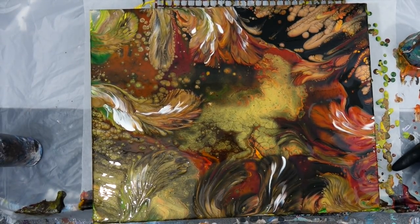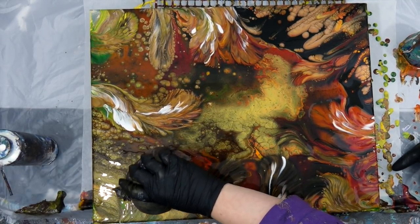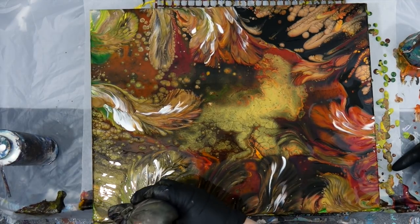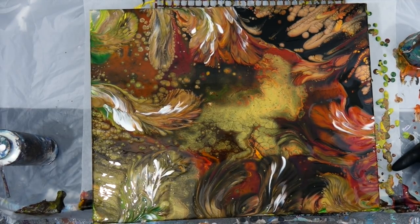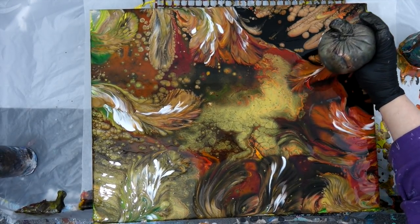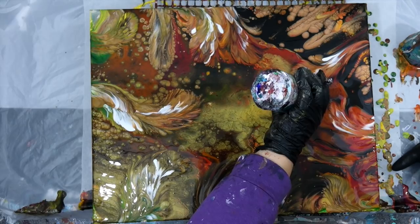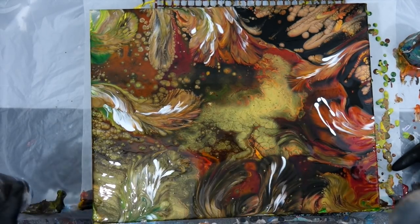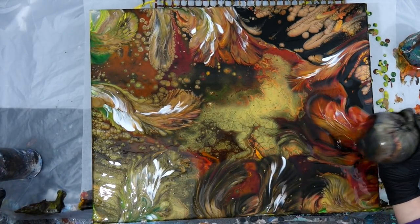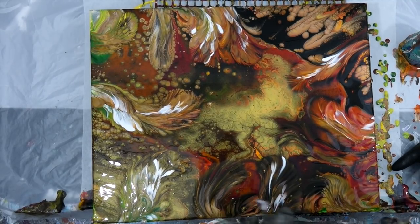In this case you see I'm getting a lot of kind of muddy look, so the white is helping bring some of the accents of the balloon rolls out. Also, as I continue to work on this, I'm getting some of the under colors to come through. And this is one of those paintings — this painting is actually sold, and I cannot wait to send it to the buyer.